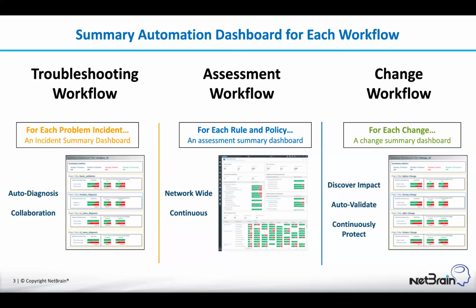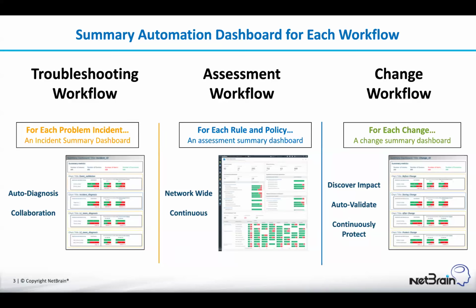As well as change workflow. This is very similar, in my personal opinion, to the incident one. Why I say this is because, if we have a kind of P1, S1 issue, the first thing I'm wondering is, one, is anybody working on this? And two, what has changed in the last 24 hours? So having that continuous aspect during our change in our dashboard is going to be very helpful, because at the end of the change, during and post checks, you can have NetBrain continuously look for that.